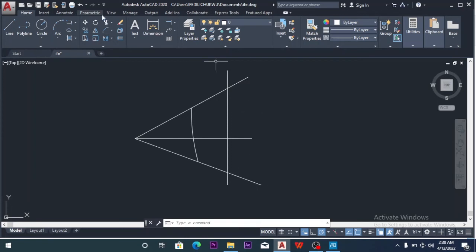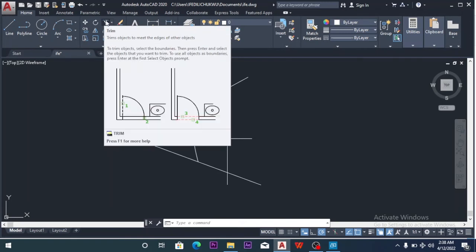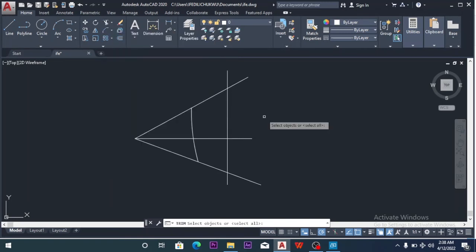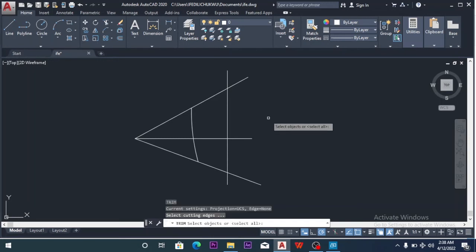If you come to this place, you can see the trim command. You click on that, it says specify the first object, or you come to the keyboard and type TR, and that is the trim. Enter, and it says specify the first object. So what you do is you click enter again, and that will say select the object you want to trim.